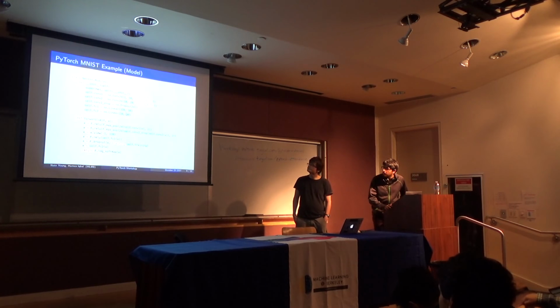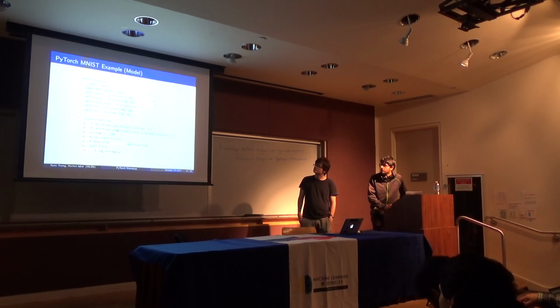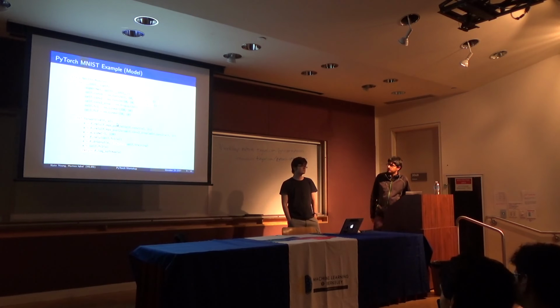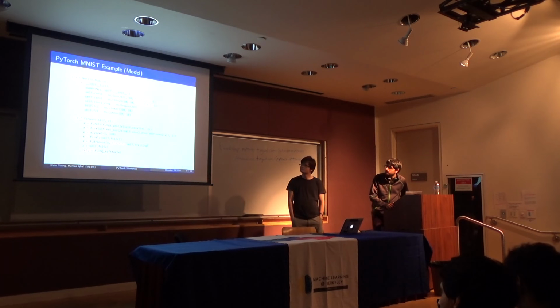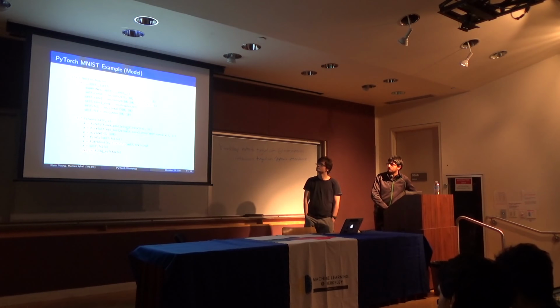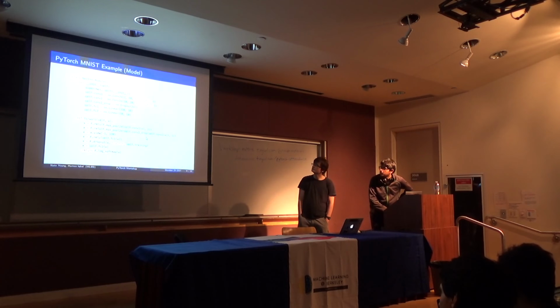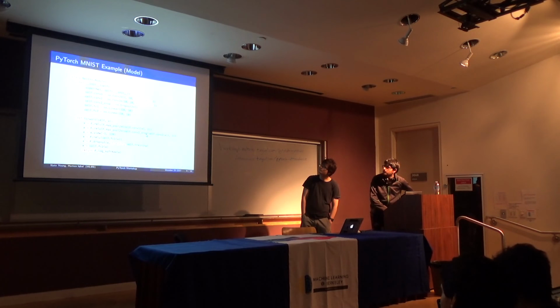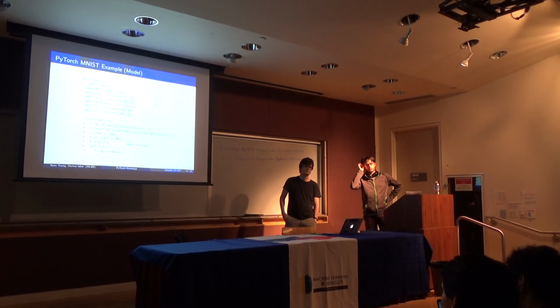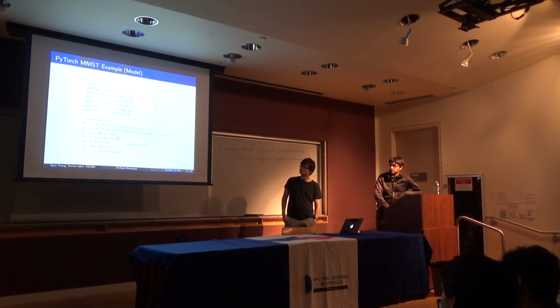Now we have some data. Our forward method will take in some data x, and first we're going to apply this conv1 as defined over here to x, and then we're going to do a max pooling, and then we're going to apply a ReLU function, and then we're going to do another convolution. We're going to do the dropout, and then we're going to do max pooling and ReLU again. View just allows us to change the input size to play nice with dimensions, just standard across many different things.